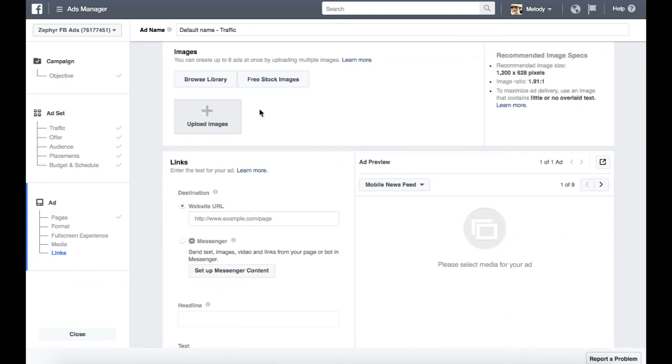Further down, you can choose the image for this ad. Over on the right side is an important component, recommended image specs. This gives you the ideal ad photo size to use in your ad. If you have one already available at that size, you can go ahead and use it. If you have a larger image, it will scale it down for you accordingly. If you have an image that's smaller than this, however, you might wind up having quality issues, as at larger sizes it will wind up looking pixelated. If you need help resizing a photo, you can just contact marketing and we'll be happy to assist you.